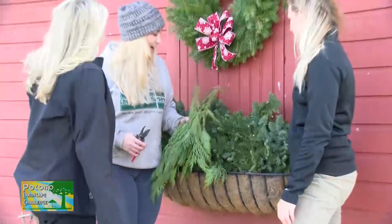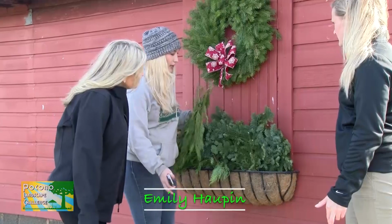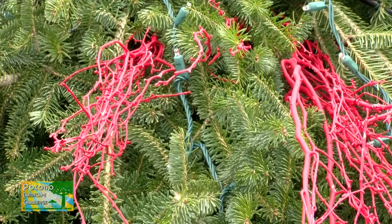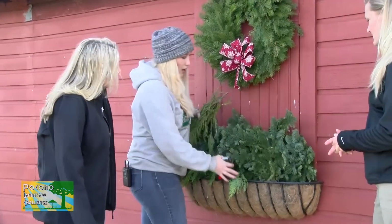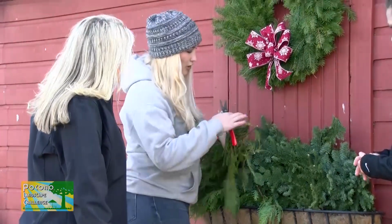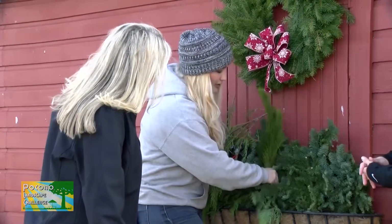Okay. Hi, Emily. Why don't you tell us what you're doing? Hi, so what we want to do with these window boxes at home, the ones at Blue Mountain really are for bulk. They're kind of a backdrop, so we fill them mostly with greens just for an impact. And what we did in the center was just put some red birch in there in a cluster to make that stand out. So when you do them at home, you want to get some mixed greens in here because they're going to be seen up close. So what we have is some noble fir, some incense cedar, and then what we're doing in the middle here is a short needle pine, and that kind of spikes in the center there.